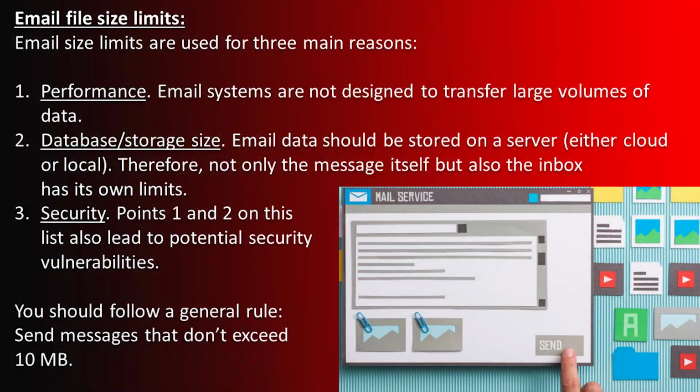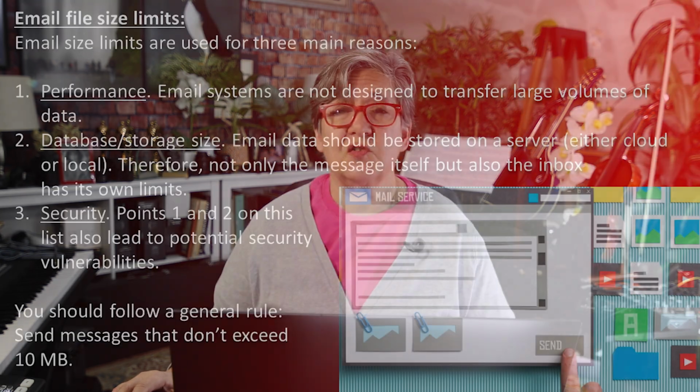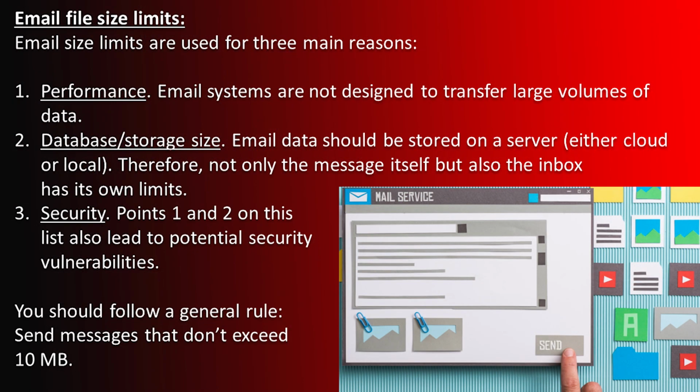So if I'm blind, I should be able to enjoy your material with, say, alternative tags or descriptions of the pictures. If I am deaf, I should be able to enjoy it as well with things like subtitles, closed captionings, that sort of thing. Then comes email size limits. Listen, I don't know why this is here, but it is. So just know that some email services have size limits, and the rule of thumb, I don't know who created this rule of thumb, but it is there, is that messages shouldn't exceed 10 megabytes. So whatever. If not, you can always send the link. You can upload it to Google Drive, to Dropbox, to whatever you're using, and then send the link. You're not really including the file on the email.